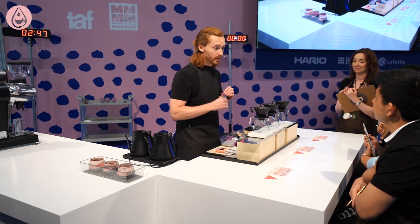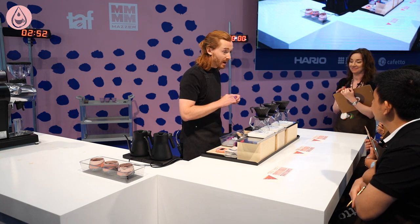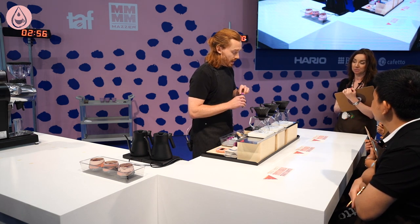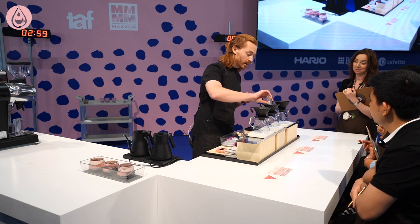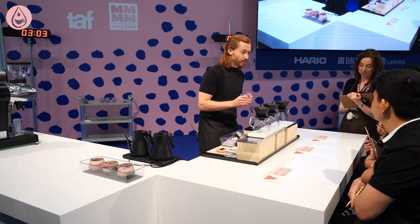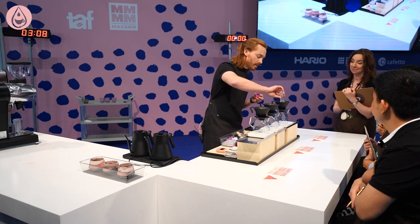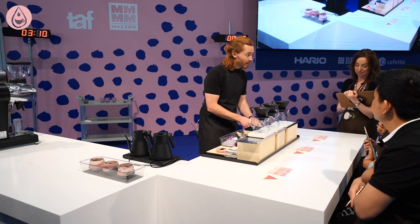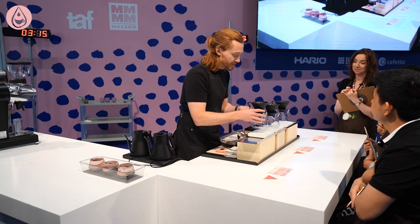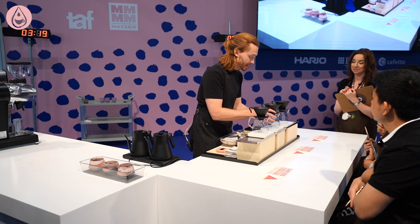Now, the top layer. Structurally really important to find balance in this brew. It's 5 grams ground at 500 microns, so a bit of a finer grind setting than that mid layer. This is gonna bring a large contribution of sweetness and aftertaste into our brew today, as well as balance to the overall cup structure. My total recipe utilizes 22 grams of coffee, 360 grams of water. I'm just shaking to settle the brew to prepare it for the brewing sequence.